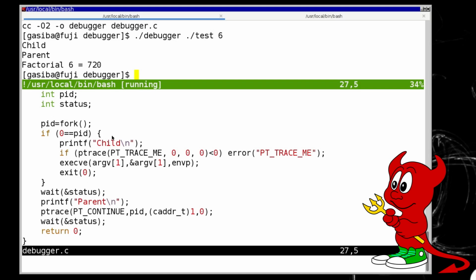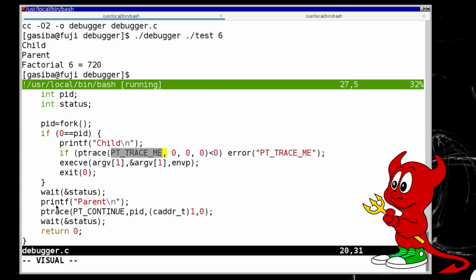So first I need to wait for the child to start. Then I need to tell it to continue and it should run to full execution. And then the parent needs to wait for the child to exit. Okay, that looks a little bit better. So one of the things I would like to do is set a breakpoint on the program. As you can see, we are already starting a new program which is being traced. So this is the beginning of our debugger, but we are not stopping anywhere.